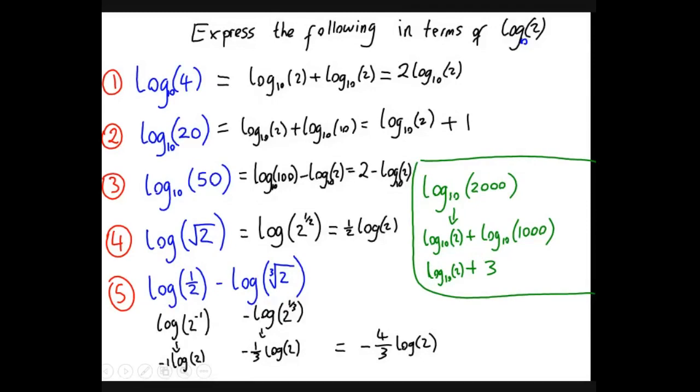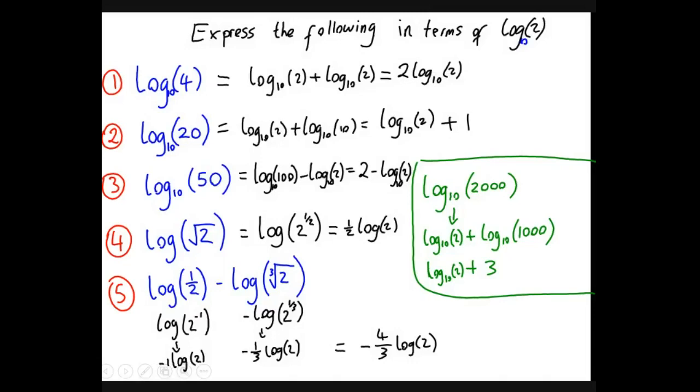In this lesson as well, I'll introduce other types of conventional logs. When you see log on its own, it means log to the base 10. There's another special type of log called the natural log, and that means log to the base e. E is one of the special numbers in maths, which has a very unique function.